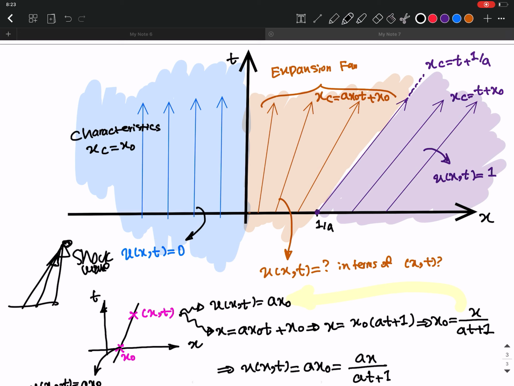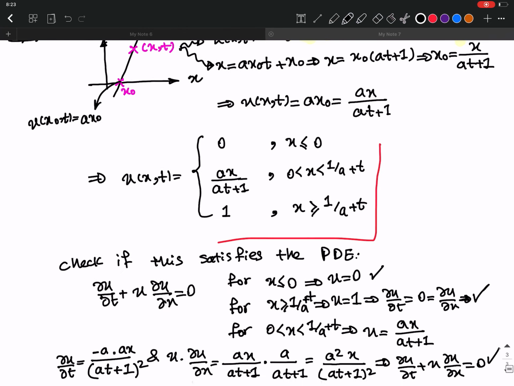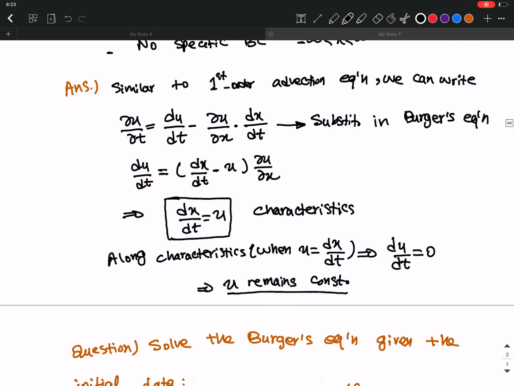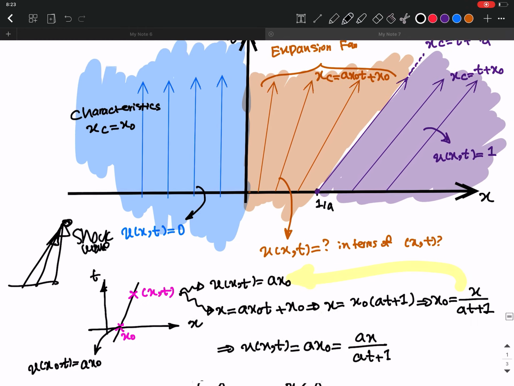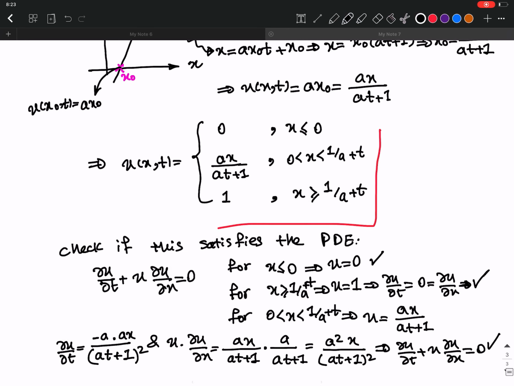Okay, so this was just to give you an idea of nonlinear PDEs and how the characteristics can be used to solve these nonlinear PDEs. And in the next lecture, I'm going to start Sturm-Liouville problems and show you another way of solving PDEs, which is by separation of variables. After that, we're going to go through complex Fourier transforms. And after that, we're going to finish the analytical part, and we're going to start the numerical part where we will look at finite difference and hopefully finite volume methods.